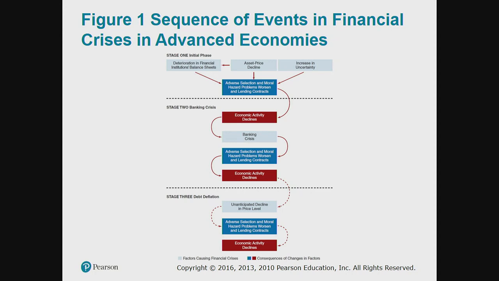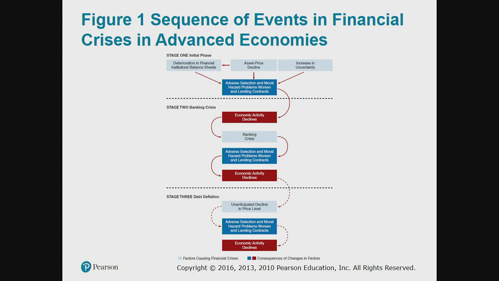Structure the textbook lays out for how a financial crisis occurs, like what the events are. So just to review what we talked about the last 2 classes that we actually did this, because it's been a while. The first 2 things that happen are asset price declines and increases in uncertainty.